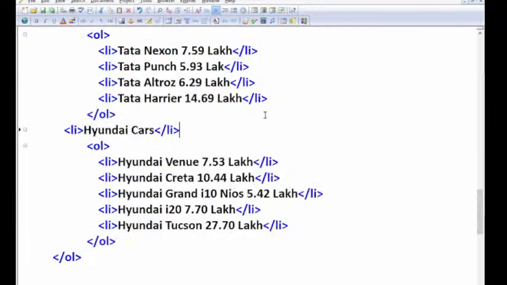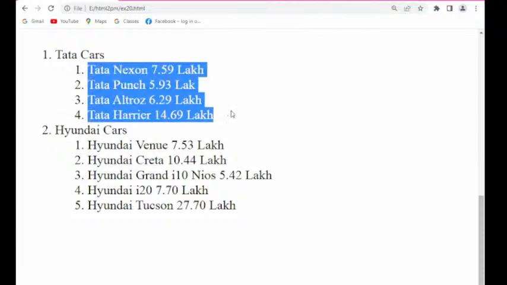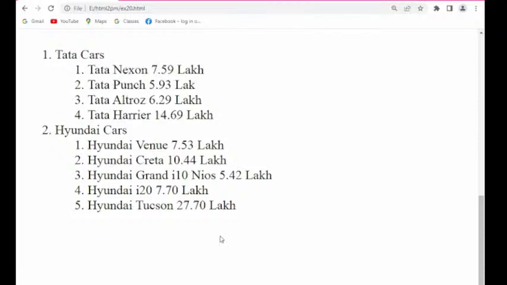Now, if you run this program, the output looks like this one. First company, second company, and these are the 4 models under this one. But the numberings are in the same style, sir. That we can change by using the type attribute. That is not the matter. Just check whether the positions, gapping and spacing come properly or not. Yes, alignment is okay, sir. If you have any concerns about numbering styles and colors, that's all. Alignment is perfect.